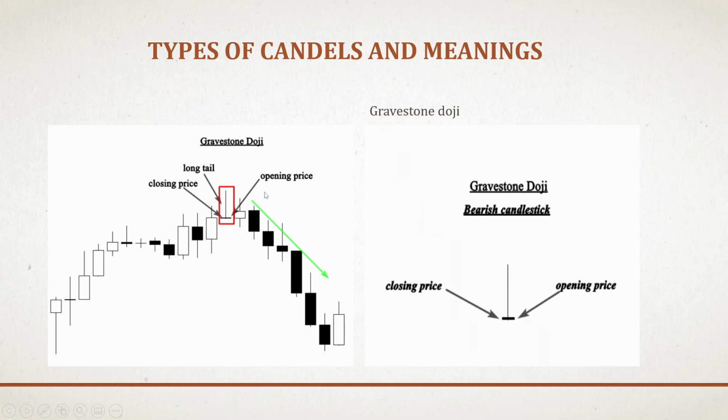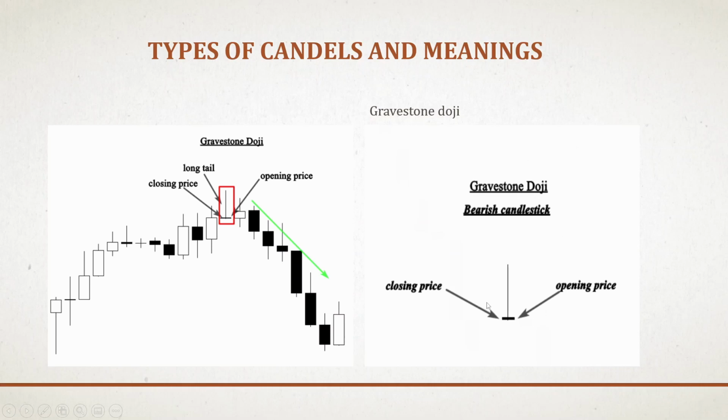So when the ceiling is here and it wanted to go through it, that meant that the buying pressure was very high that day, but it completely came back to the start point, when the opening and the closing price is as good as the same, and it left a long tail or a long wick to show you that the market is going to change direction. And what did it do? A few days afterwards, the market changed direction because this was on a crucial ceiling point that it did not go through.